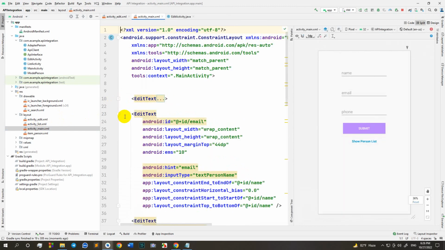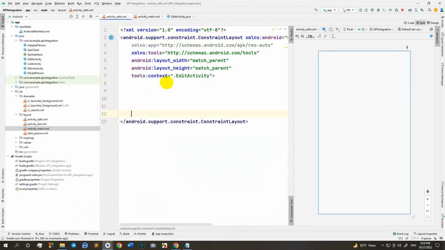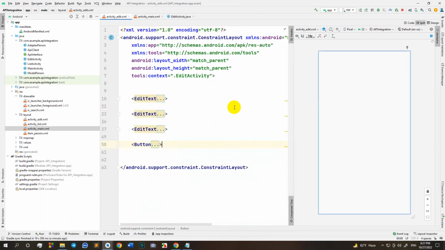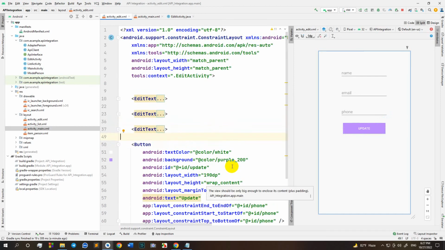Now copy the design from the insert activity, paste it here, and just update the button text to Update, and change the ID to update. Okay, design part is done.